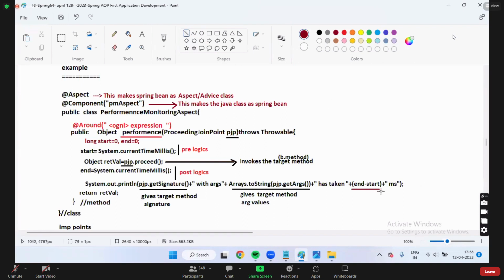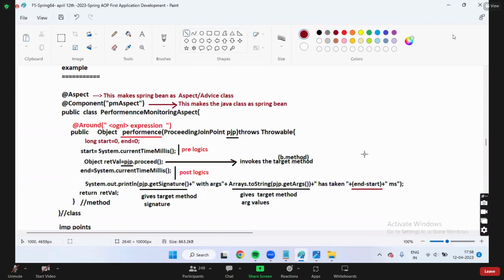Is it not interesting? It is simply saying end minus start milliseconds. Got it, my dear?